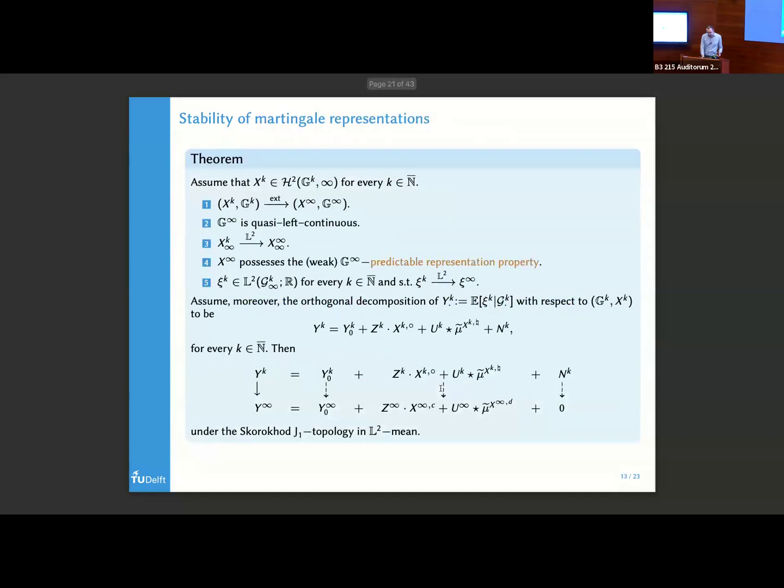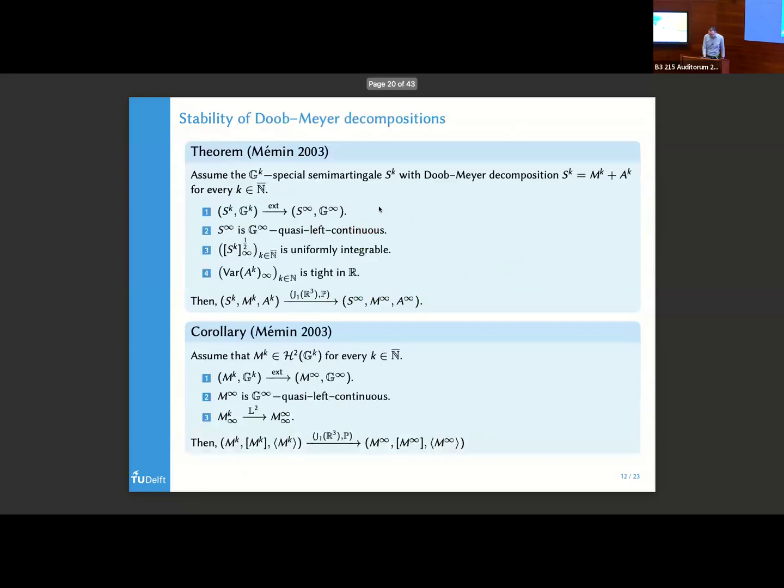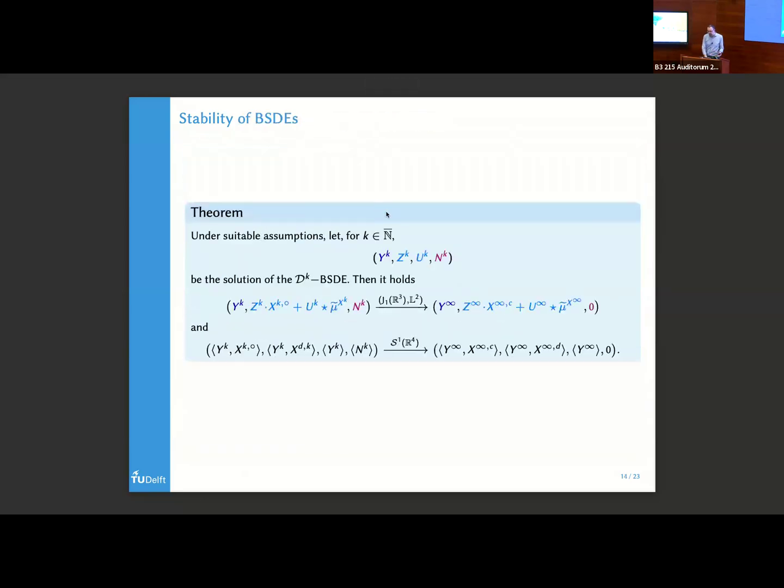Good. And then, if you are armed with this result, then what you can show, if you go now to the BSDE, is that you have basically proved that this martingale part is converging to the limit that you are interested in. And then you just have to put some work in order to show that this finite variation part is going to also converge to the part that you want. Okay, so stability for BSDEs then follows, with some technical tools, but it's not such a surprising result anymore. And then you get the same thing, right?